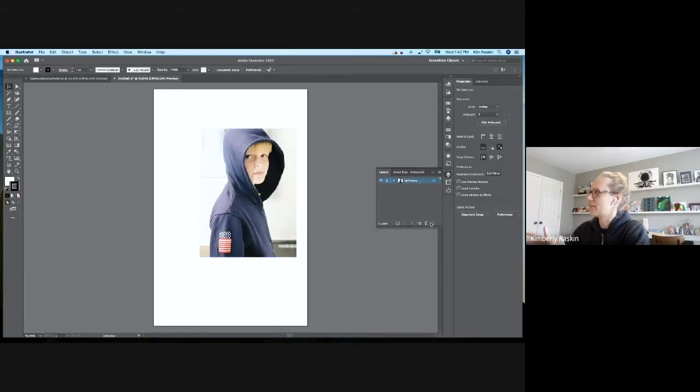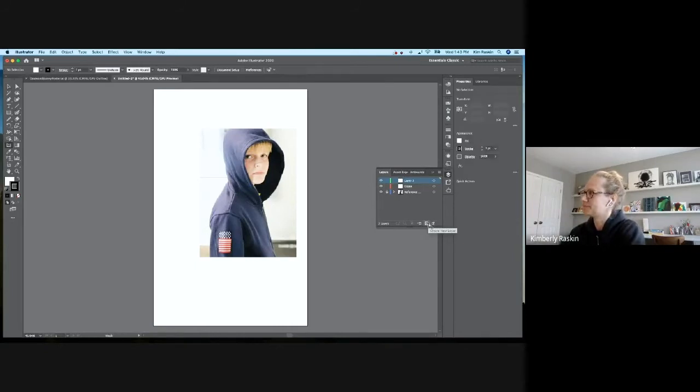okay? Then I'm gonna go to the bottom here. I'm gonna do the plus. And this is where I'm gonna start creating my design, okay? I would say each different vector should essentially have its own layer. That's what I recommend. So maybe for this one is gonna be Ozzy, and the name of the book is The Adventures of Bunny and Ozzy. So my next layer maybe is gonna be Bunny.